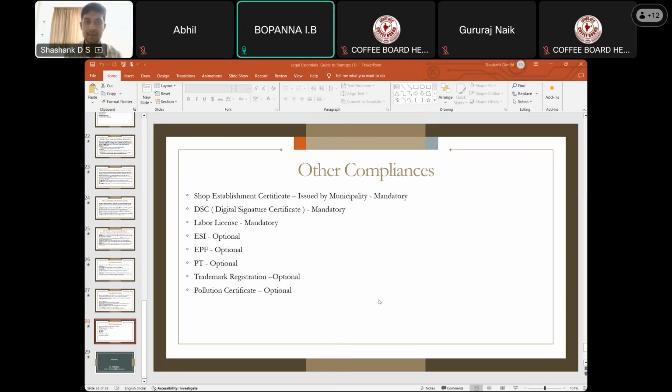So when you say the compliances, is the labor license mandatory? That was my question number one. The second related to that is the ESI and EPF. At the time I followed most of the points which you have mentioned, but there was an email which came from ESI and PF, which somehow I missed out in the early days when everything was coming at the same time. Now I've been getting messages from the PF people and the ESI department saying that I've not filed any returns and not registered. So how do I de-link, because I did not opt out at that time. And now after say 18 months, how do I do it? These are my two related questions.